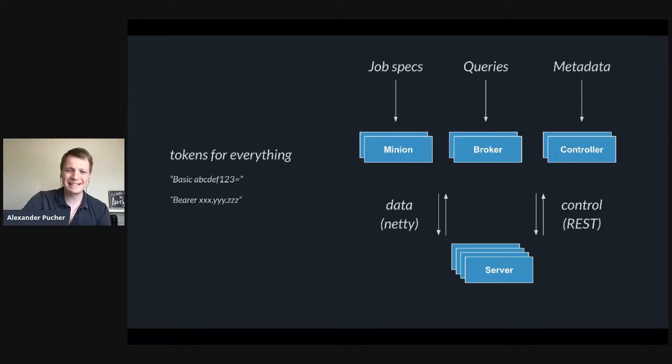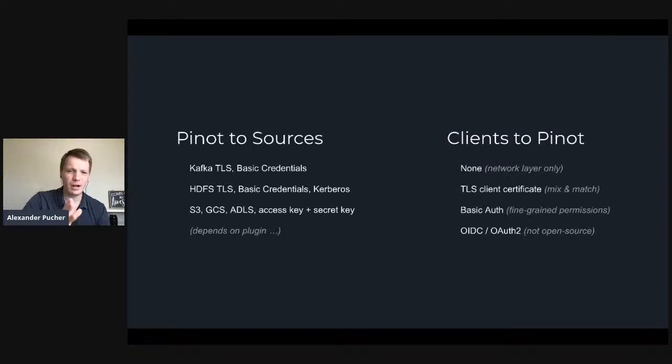Maybe to look at some of the features in detail, you could think of authentication not just as clients to Pinot, what's on the right side and what I talked about here, but also Pinot talking to other data sources, which becomes relevant, especially when you take advantage of some of these batch jobs or job specs that can be run, or real-time ingestion, right? And so if you talk to, for example, a Kafka cluster, Pinot has a Kafka consumer, and this connection might actually require, say, TLS encryption, depending on which kind of environment we're in. At least you'll have some kind of basic credentials usually, right, to authenticate to the cluster if it's not wide open by itself.